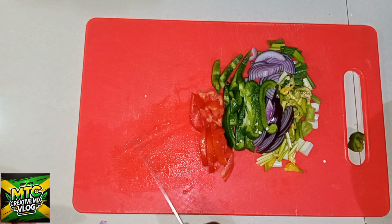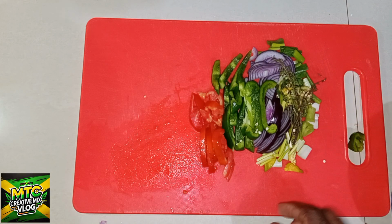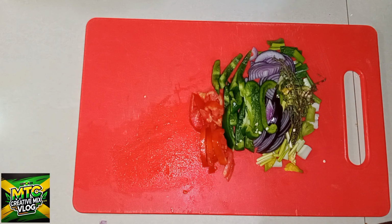All right, so we have to make a cut up now, and I also have my thyme. So what I'm going to do is cut off the stem part of the thyme. I don't need that big part, and I'm going to place the thyme right there. That's it for my seasonings, because I'm not going to use the whole sweet pepper. Based on what I'm going to do, I don't need so much sweet pepper. I'm just making way here on the counter because some things are in my way that I need to move.